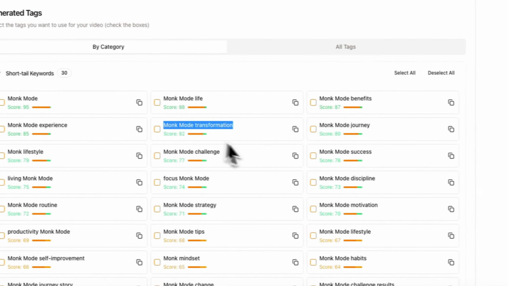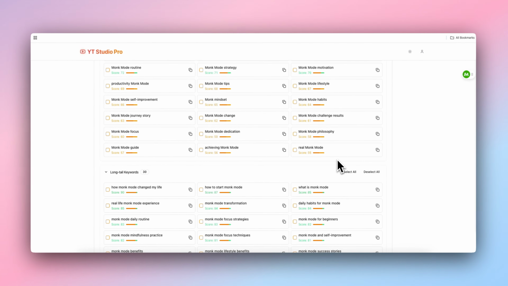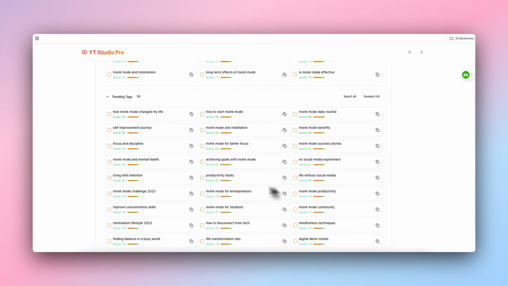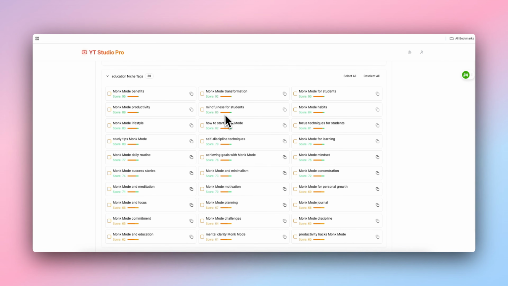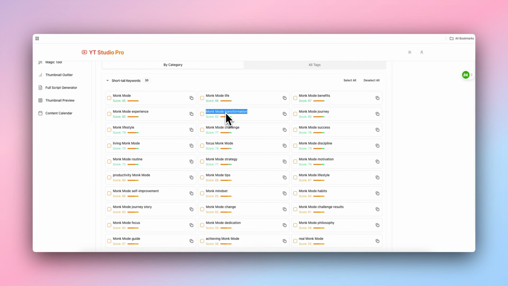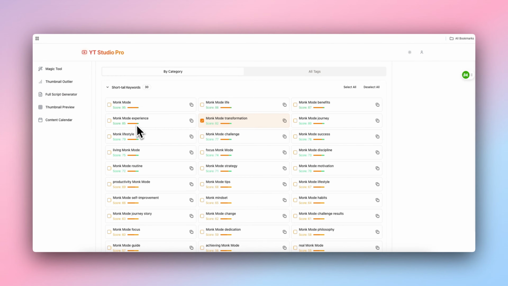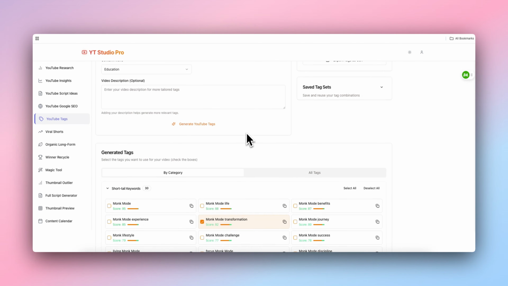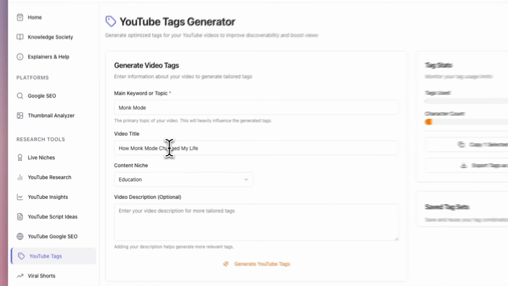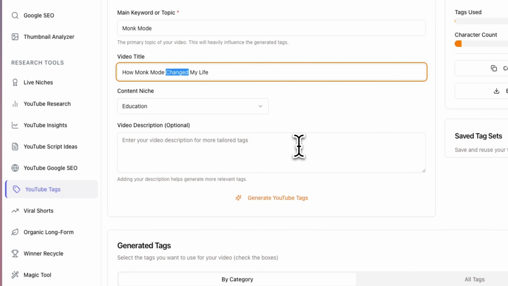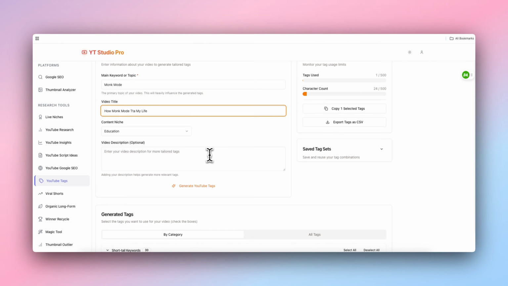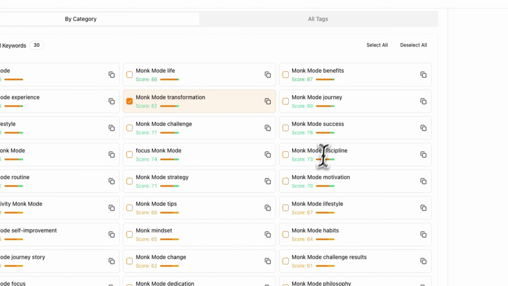This is why, like I said, I'm working on creating probably the best YouTube tool ever created, honestly, for research. Because if you get the right research, then you know exactly what to do from a video standpoint. But this is a great keyword. I'm going to have that checked. Monk mode benefits. There's a million videos on the benefits, so I'm not really interested in that. And remember, how monk mode changed my life? I can use the word transformed my life, right? Transformed. That's probably a better idea, right? And I'm just going to leave that just like that for a second.